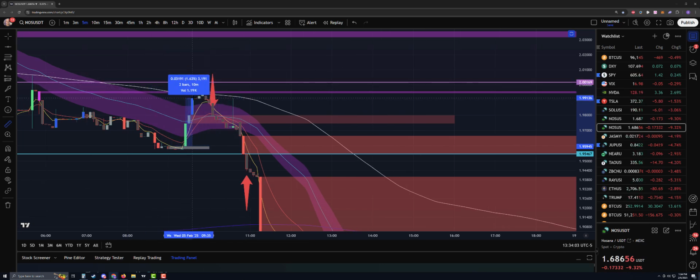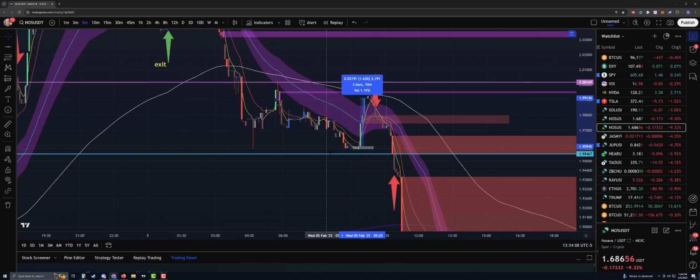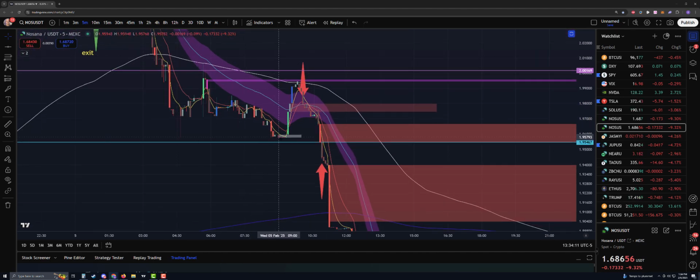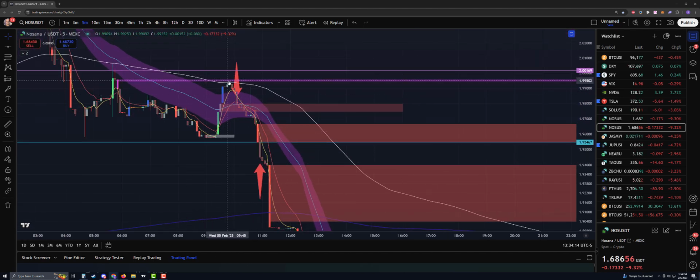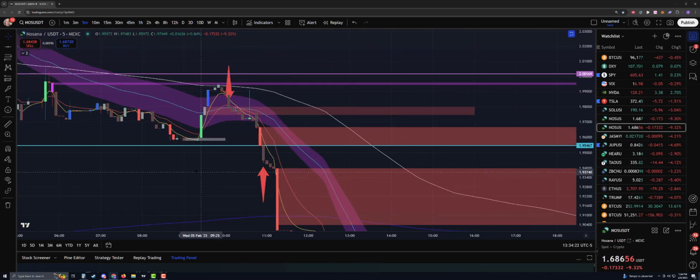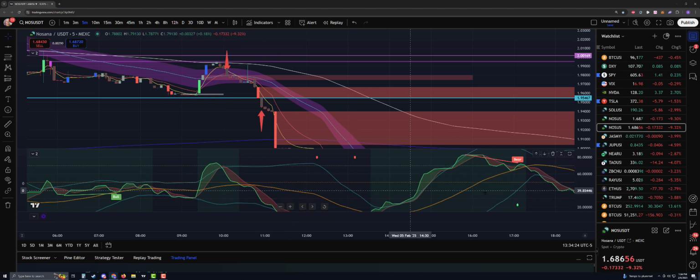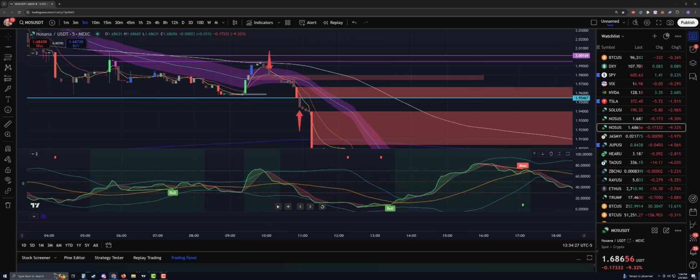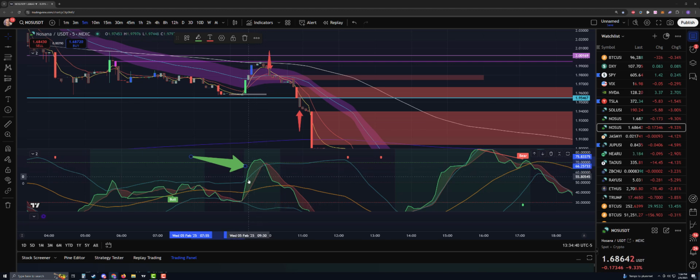Now this spike right here, it's only 1.6%, but it's pretty obvious when you're watching the price move down that when you get this spike like this, you'll be able to use this as an entry point once it rolls over. So on your TDI plus RSI, you can see that on this 5 minute candle Nosana came out of its volatility band right here.